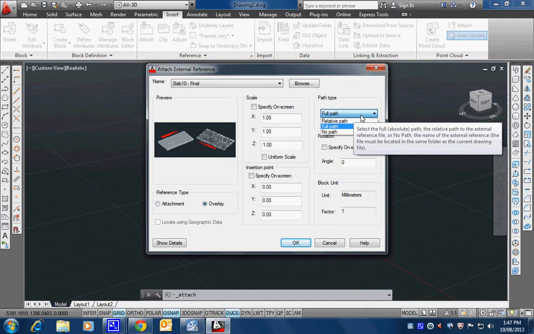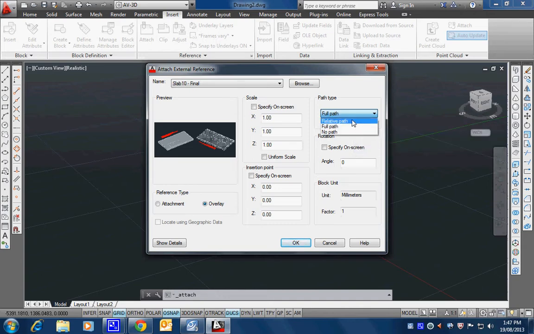All right? Industry uses relative path at best. Actually, probably at worst. At best, they use no path. So no path is probably the preferred thing there. All right? In a smaller firm, smaller business, you probably use no path because, well, basically because no path will mean that, okay, I bring in the slab. As long as the slab is in the same folder as any other plan I create, like the same folder as my floor plan, for example, that I'm about to create, it'll find it.